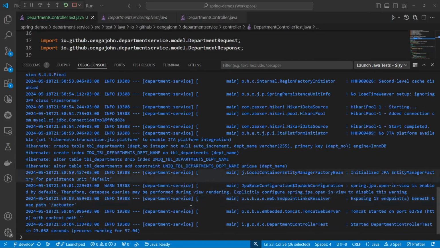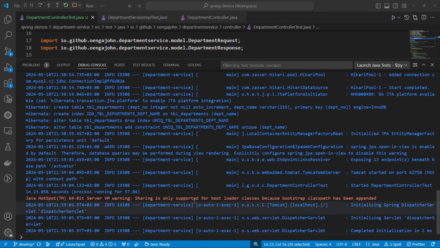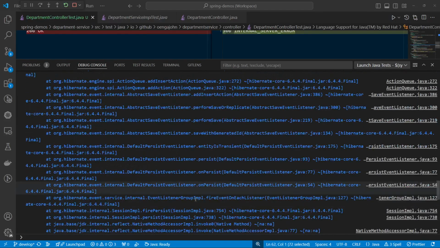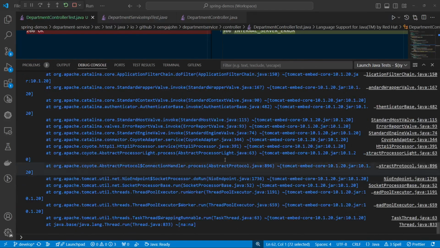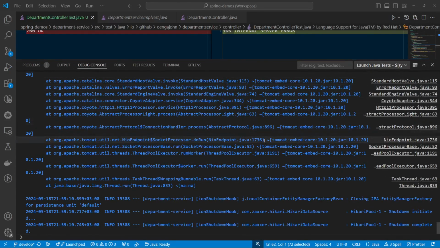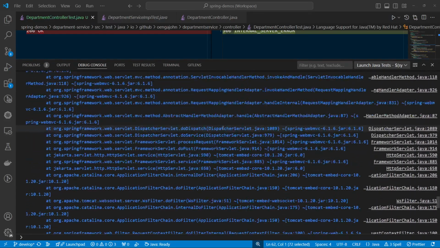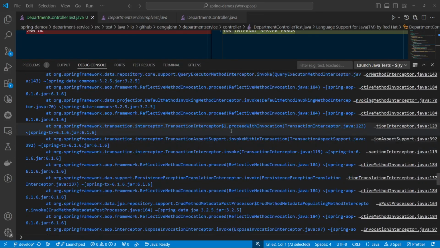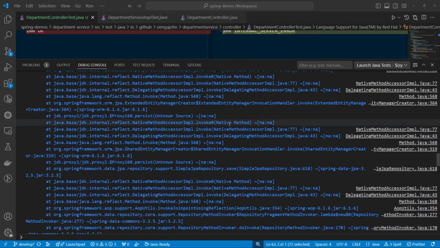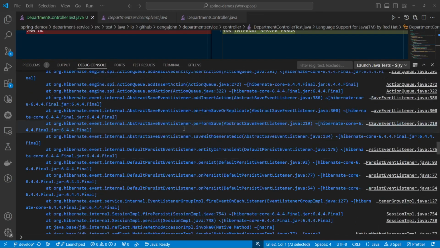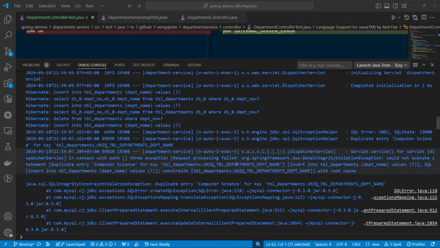Right, so it's been able to create that. It's running the tests, and again we got an issue because we are using the same code base for the create statement. So what I'm going to do ideally is going to be a bit different. So we check here, you can see that it's again talking about the unique constraint.